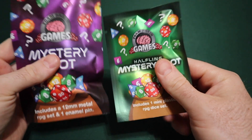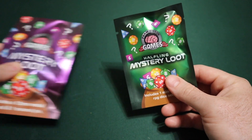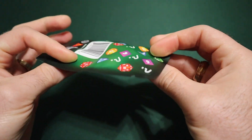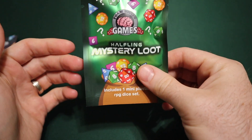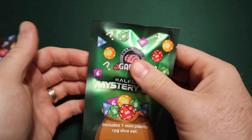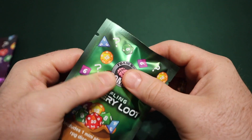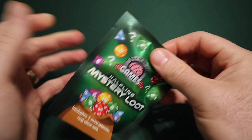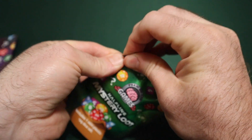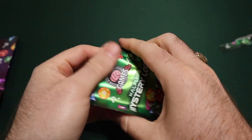I thought it'd be fun to open these on here, so let's go small and then go big — I'll put this one off to the side for right now. I like the packaging; it's like a nice thick packaging. I actually met my wife in a toy store in the Lego aisle and we used to figure out which Lego minifigures were in little packages like this. You feel some things but it's much thicker than the Lego minifigure bags. So let's rip it open.